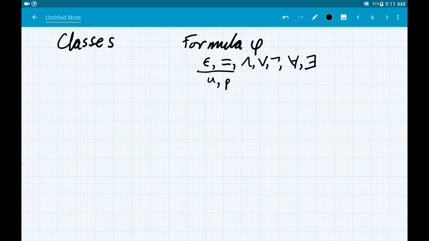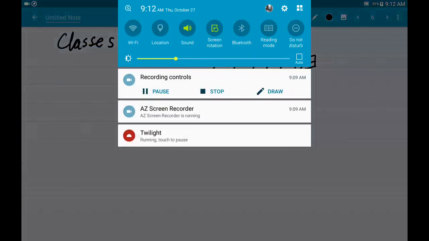And then also we get to use all of the first-order operations, conjunction, negation, so on, the quantifiers for all and exists, and a free variable u, and perhaps, if desired, a constant p. Now, if you compose those in the right ways to get a well-formed formula, as we know how that goes in first-order logic, you get a formula phi, and then you can take the collection of all objects satisfied by this formula phi. We call that a class. So that's the topic of classes. Next video, the first axiom of extensionality.